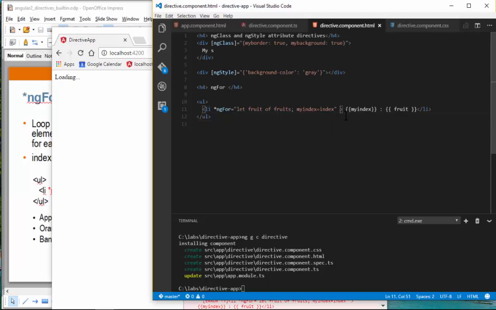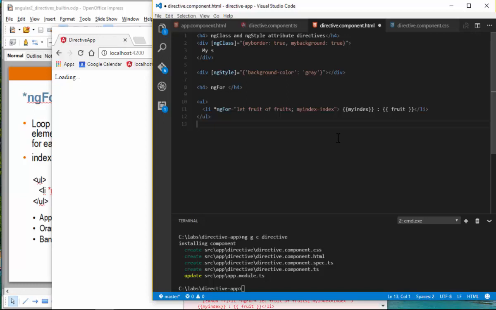That looks good to me. What's wrong with this code? I mean, it looks good to me.